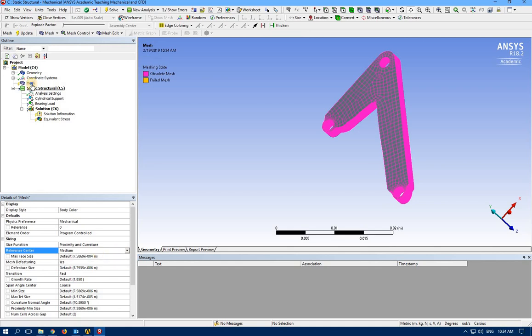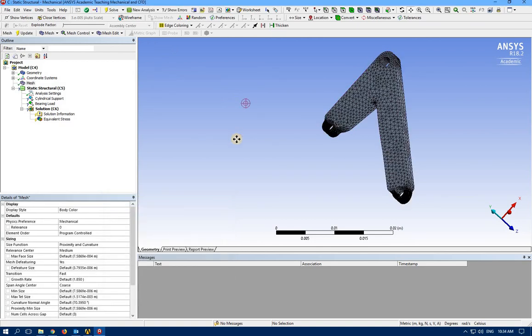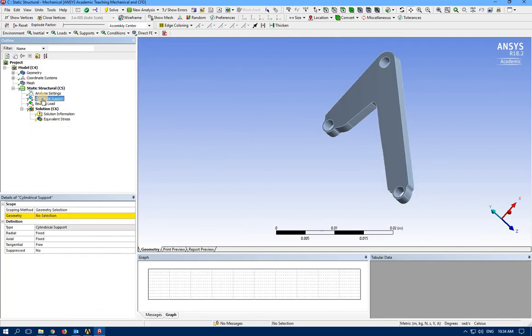Let's go with medium. Okay, very good. Now let's assign the boundary conditions, the cylinder support.